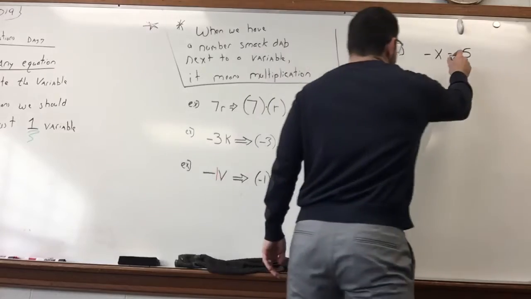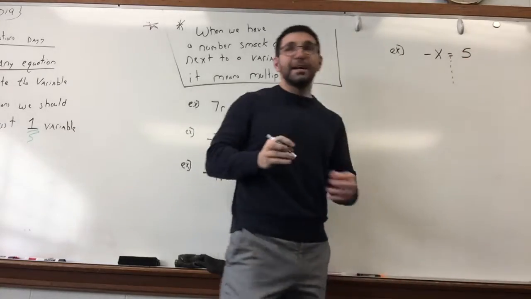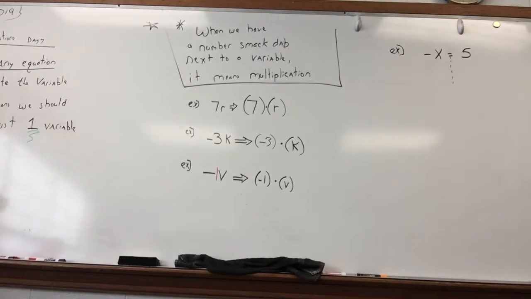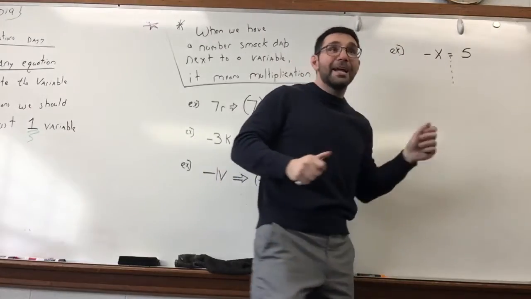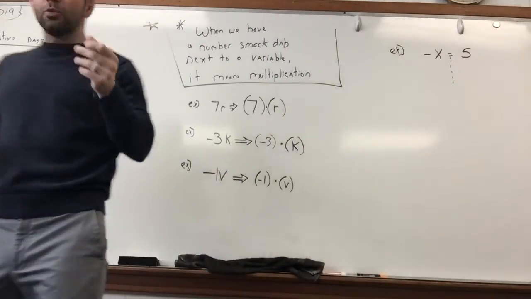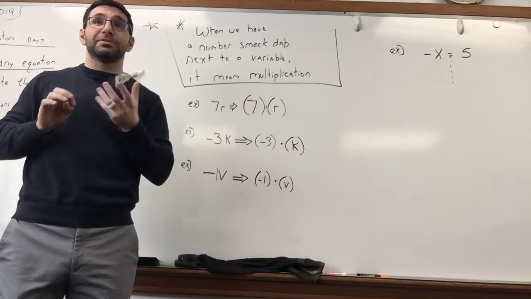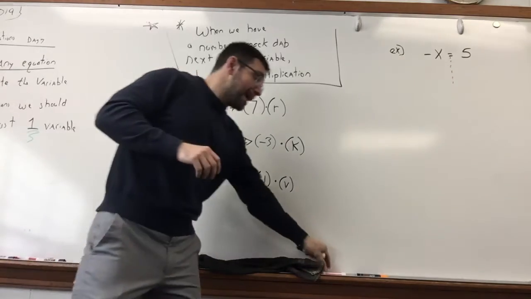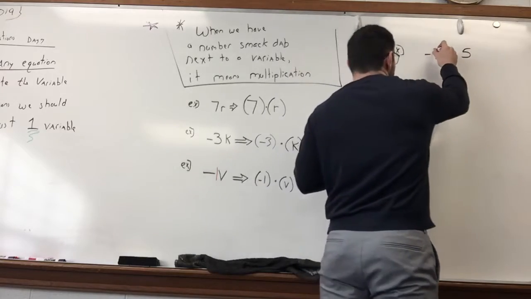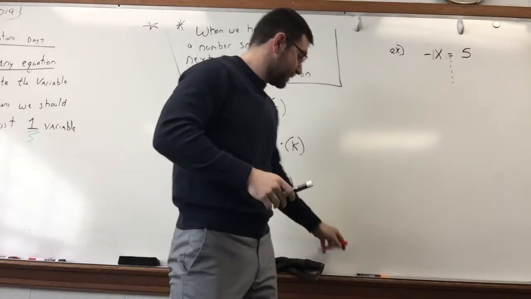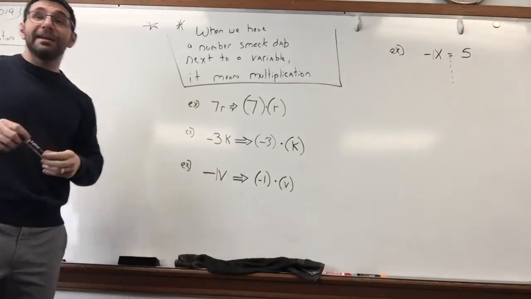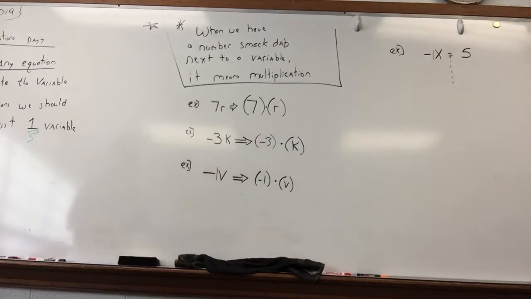At the equal sign. We know this is not isolated because Emma has told us probably 73 times now that the variable has to be 1. Well, it's not 1. There's a negative sign in front of it. So really, how many variables do I have there, Weston? I have a negative 1. And I would draw in that imaginary negative 1. Because now, when we read this, it's negative 1x equals 5.